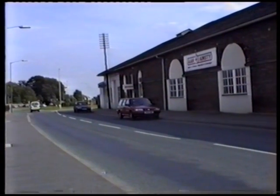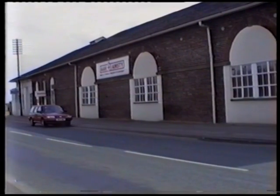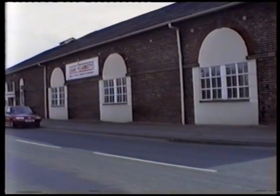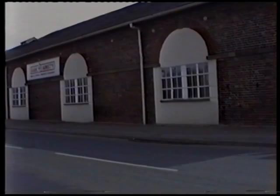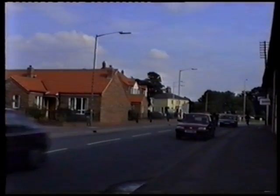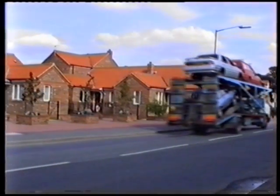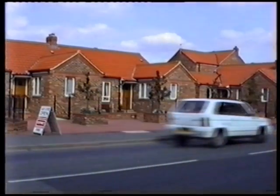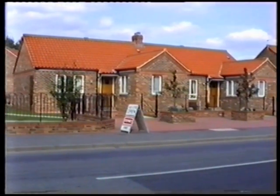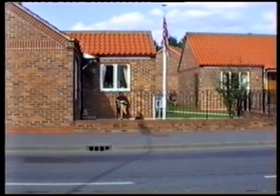But now we come into what was the station yard. The arches on your right are where the horses and carts and lorries used to go in with their loads and to load up to come away. This has all been filled in. It was made into a garage by Allison's and now is the stores for H.D. Factoring Company. On the other side was a long siding where these houses now are, and at this side it was level with the ground for loading into the wagons, and on the other side was a platform area which brought it up to the level of the bottom of the wagon so that the loading could be done either from above or below.